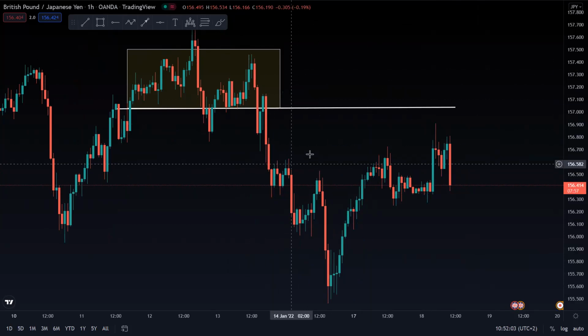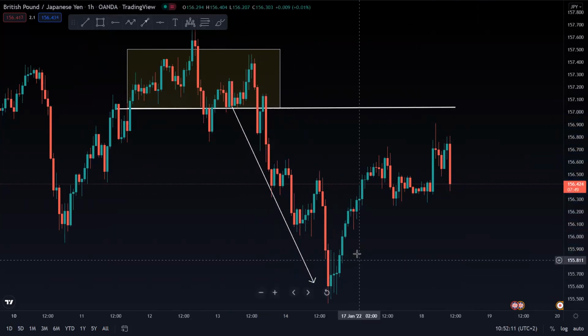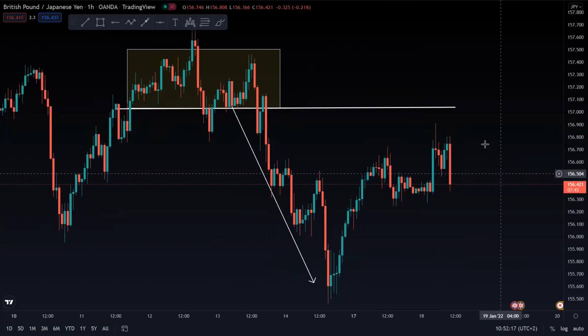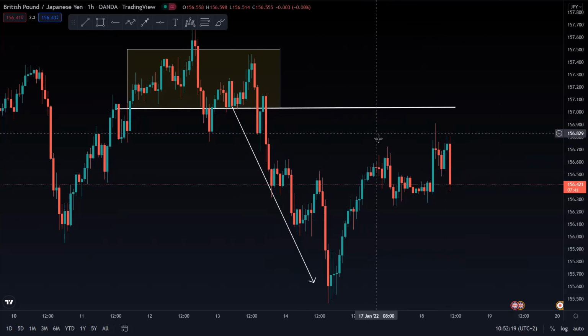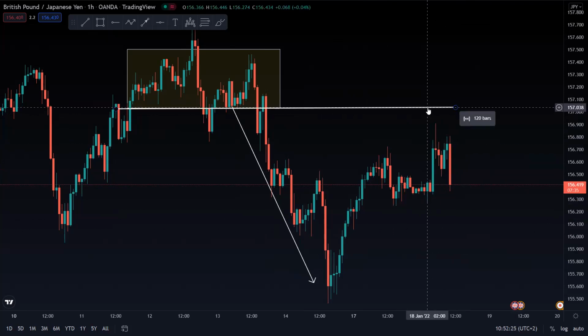So in this case, I am looking at this chart. The market structure was broken and hence the demand was broken. So the moment I saw the market rising up, I knew specifically that it was going to begin dropping because, as we speak, British Japanese yen is at a very important level. However, it didn't reach there. I'm going to show you on my real account.